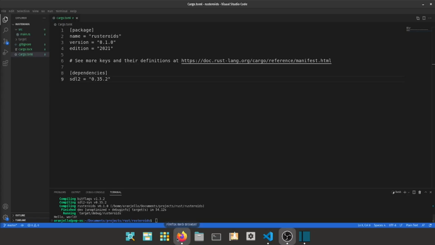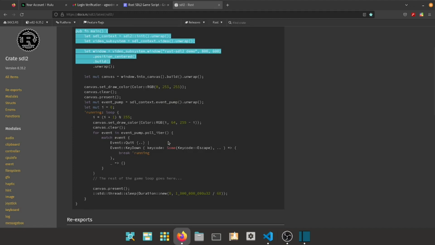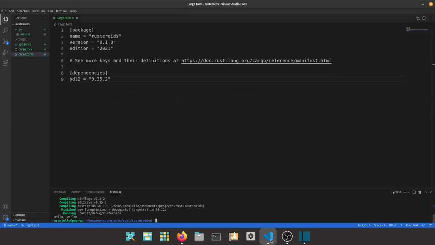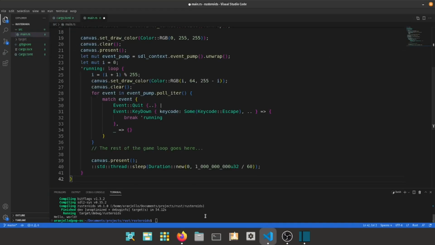If you look in the description, you will find a link to the SDL2 for Rust documentation. It has everything you need to use SDL2 in Rust. Actually, wait, that's what this tutorial is for. I'll explain it good, and I promise. For now, though, we are going to borrow this code from the Getting Started section. If everything was done right, then you should see this amazing rainbow window. That is where we're going to end this tutorial.